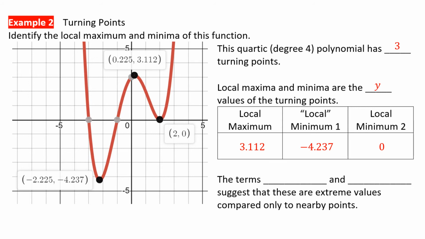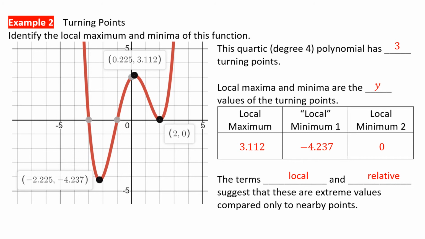That middle point there, I have quotations around "local" because you can see that it is in fact the lowest point that that graph will ever get to. We don't necessarily know that as we're dealing with this, so we talk about it as being the local maximum. If it turns out that it is in fact the minimum value, so be it. And we use terms like local and relative as minimum or maximum points to suggest that these extremes are only in relation to points around there.